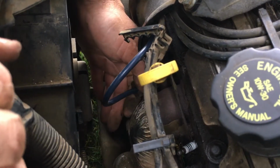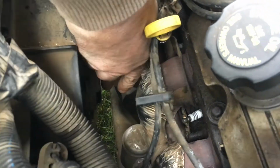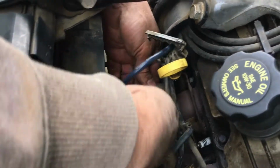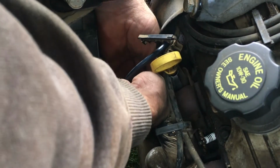So, whoops. You know what I did? I forgot to put the metal cover on it. So now I gotta yank the thing out. Metal cover. Try this one more time. In, and it should go click. Click. There's number 1.